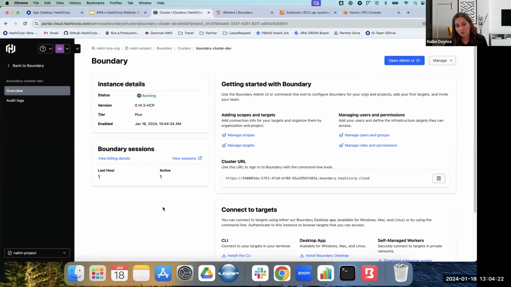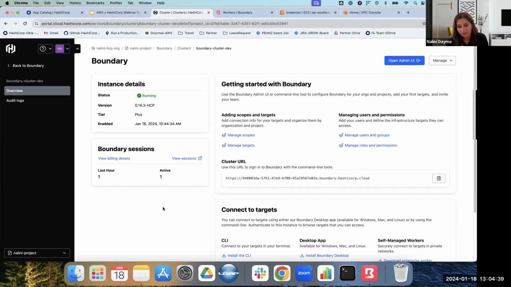So for me, it's one controller, but in the background, in order to achieve high availability and disaster recovery, if you are installing it yourself, you would have a multi-AZ setup.